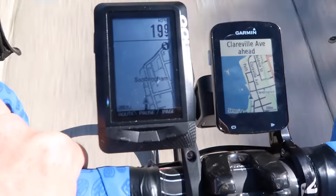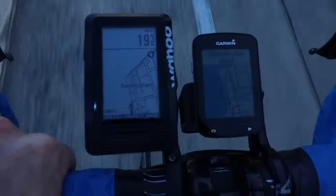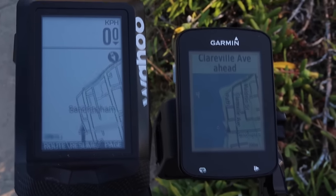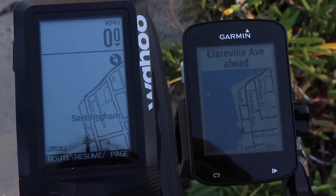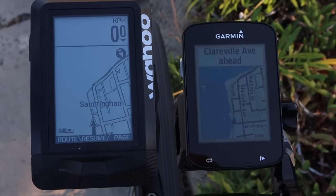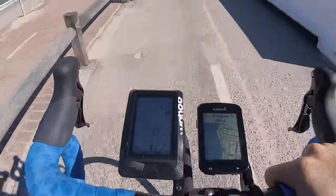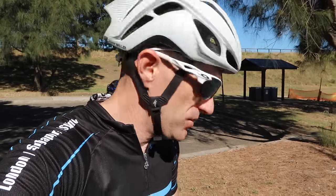The maps are now orientating the right way — not bad. I'm trying not to ride into the water here either because it's quite close. Now the maps are both with the same orientation. As you'd expect, they look very similar and both very usable. So I'm 20km south of where I started from, I'll call it a day from there and start heading back. Time to check out navigation. Even Google Maps had trouble with navigation on the way down — bike paths snaking everywhere, walk paths and roads. So it was a bit confused. We'll see how both of these go head to head on the way home.